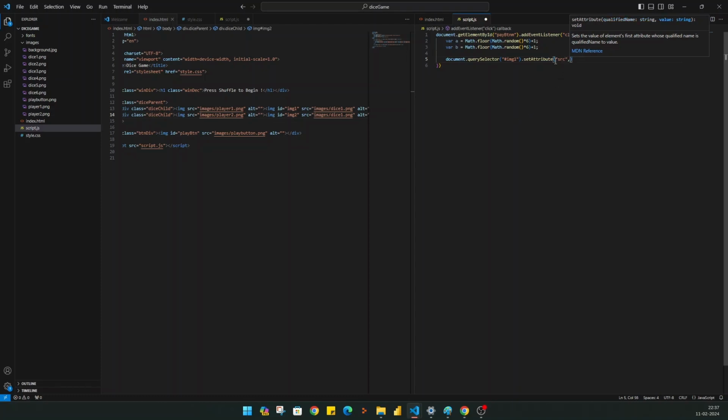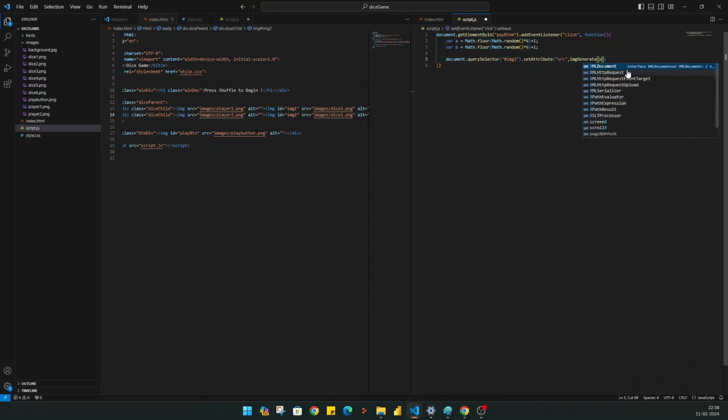Source. The source will be generated by a function which I am going to create after this line. The function name will be imGenerate, and here one parameter x.